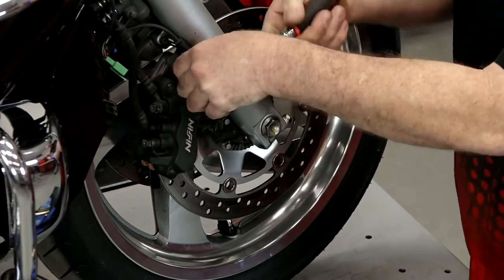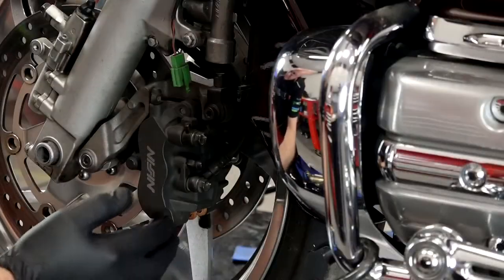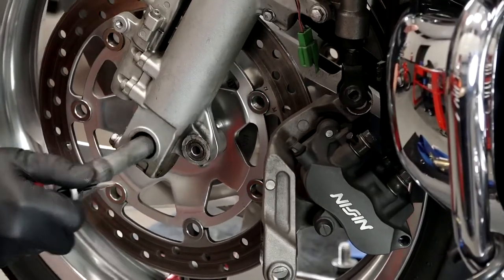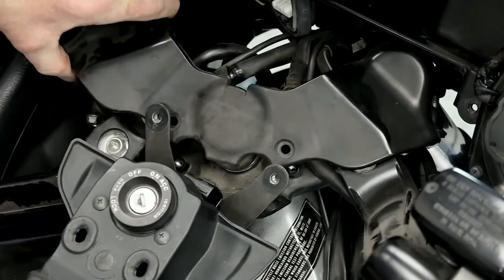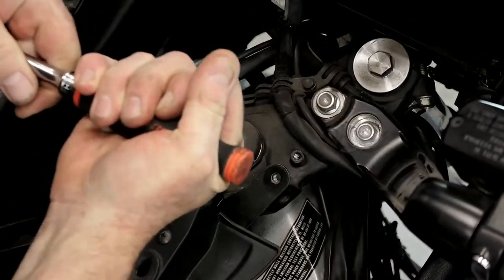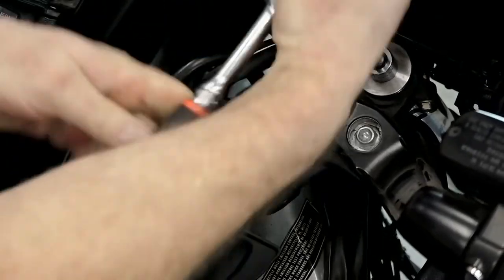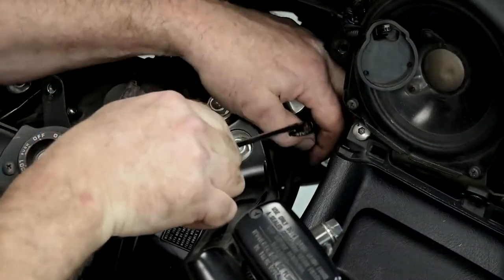Next, you'll need to get the brake caliper removed. Generally, that's going to be just a couple of bolts holding the caliper holder in place. On some bigger machines, you may have a caliper on both sides of the wheel, so obviously you need to get both of them off if that's the case. Then you want to loosen up your axle and drop the wheel out. You're going to need to dig down to the top of the triple tree — that's the clamps that are actually holding the fork tubes in place. Now before you remove the tubes, go ahead and loosen the caps at the top of the tubes. They're probably on there pretty tight, and it's a whole lot easier to break them loose when the clamps are still keeping the tubes in place. Then you can just loosen the pinch bolts and drop the legs out.